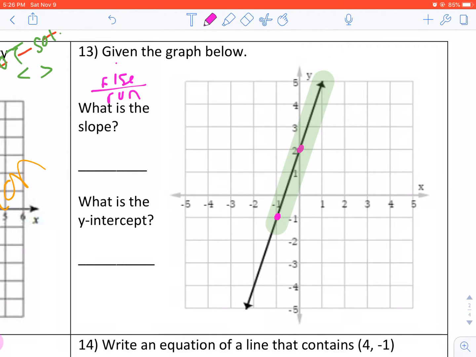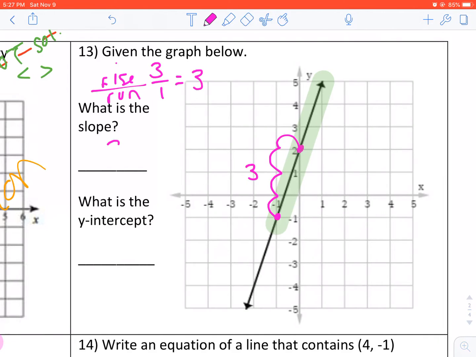So we're going to start with these dots and we're going to count. And I like to start on the left one because that's going to help you more likely get a more accurate answer whenever it happens to be a negative. So we're going up. Up is positive 1, 2, 3. Going up is a positive 3. So our rise is 3. Run is 1. And when you have 3 over 1, that is the same as 3.